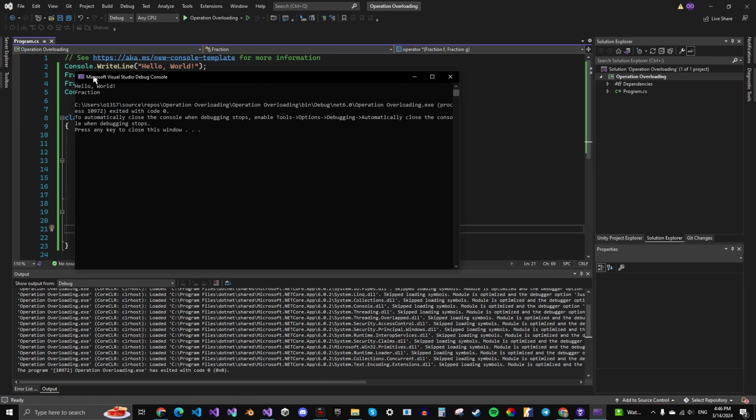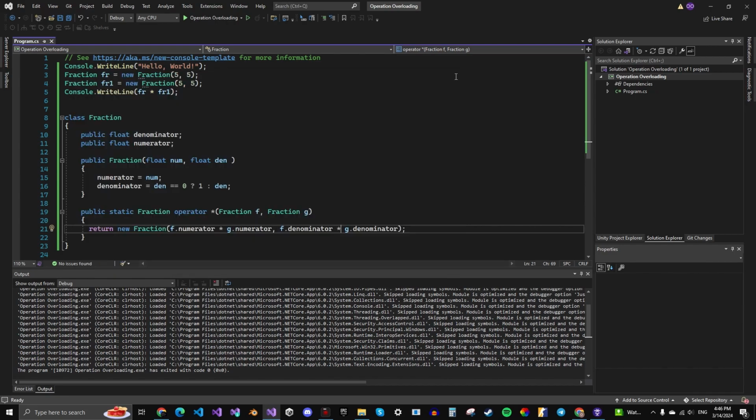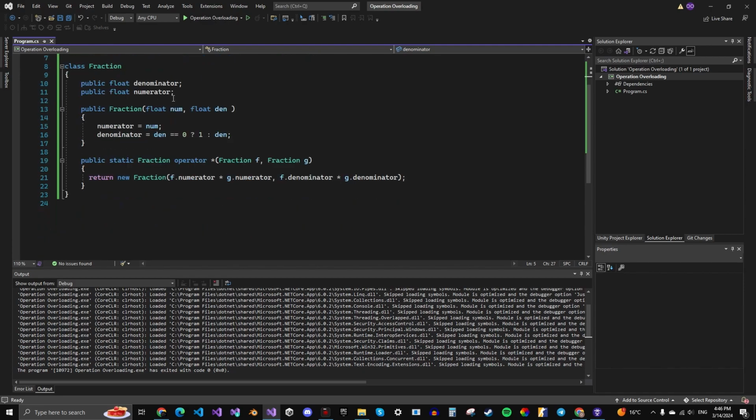And what you should get is Fraction. Well, that's not really what we want, but why? Well, because we're just not outputting the numerator nor the denominator. We're just outputting basically the type of the fraction. That's what happens. We return a fraction, right? This returns a fraction with a numerator and a denominator, but we're just outputting the fraction, not outputting a numerator and a denominator.